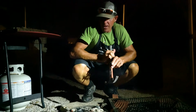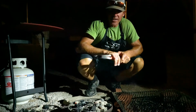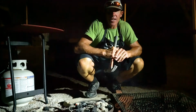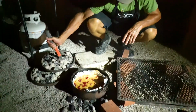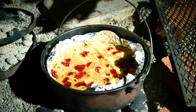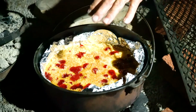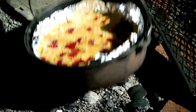All right guys, well, as we always do in a beautiful Escape Adventures night, it comes down to dessert in the dark, and that's where we're at tonight. So we have a beautiful Dutch oven cherry cobbler right here, and look at it bubble. The butter's cooked in, just bubbling, waiting for us to devour it. So let's go try this out.